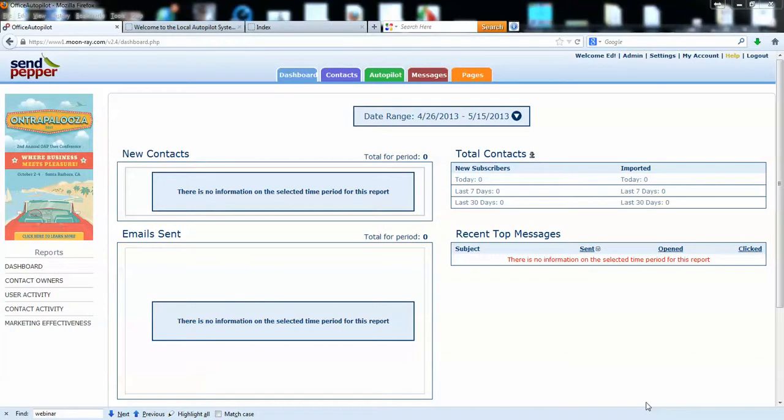Hi, in this video we're going to look at setting up a new account with the campaigns. First, we're going to take a look at the starter campaigns, and then we're going to look at the other more advanced campaigns. So basically, when you first sign up, you'll have to enter the subdomain in the field.